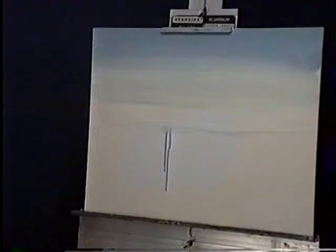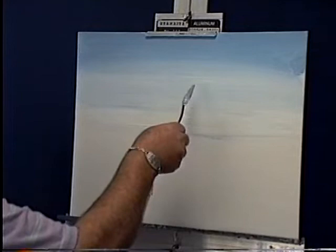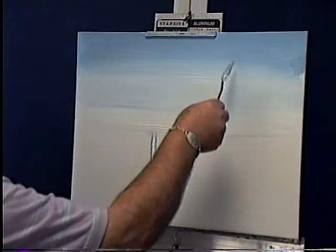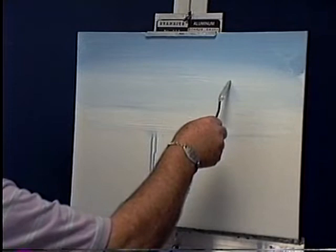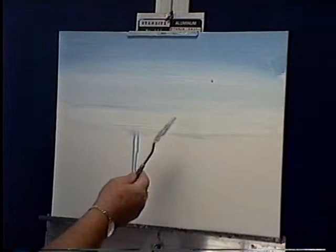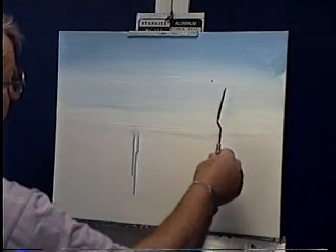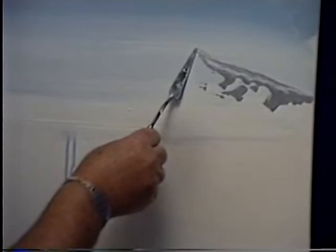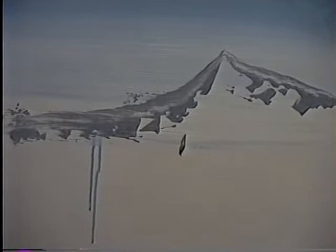Now, we don't want to put this mountain right in the center. That would not be very good composition. So we want to move it over to the right of center and not go up there very high either. So I'm going to put a point right there. That's where the top of the mountain is going to be. And again, we'll use the knife to put this on. So I'll start, and we don't want to put a real high peak on there. I think keep it low profile, and you appreciate your mountain more if you do that. See, we just put it up to that point. Come down here and lay that across there. See, that's the beginning of the base for our mountain.